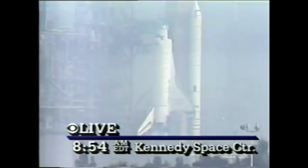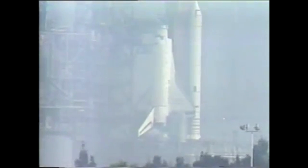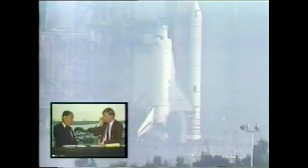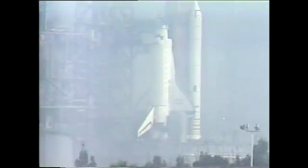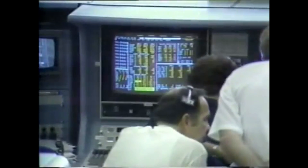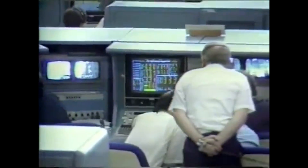I had a question about what the crew might be doing right now. Do they have instruments on board that might help them find out what happened, or will that be done at launch control and mission control? We have quite a bit of instrumentation on board, but we do not have the amount of information that flows into those consoles at launch control and later mission control. I would suspect that the reason will be found by the controllers rather than the crew, though the crew is also looking at all those indications inside. NASA has now confirmed that there has never been such a main engine cutoff before.